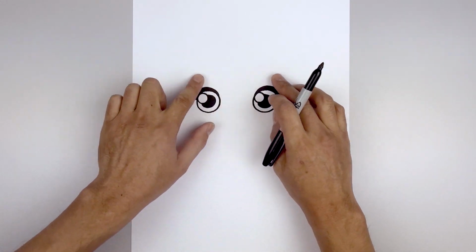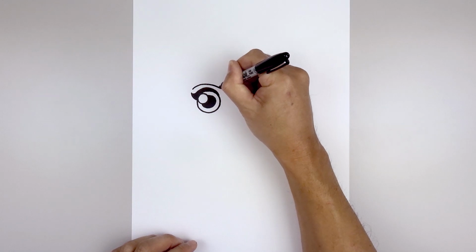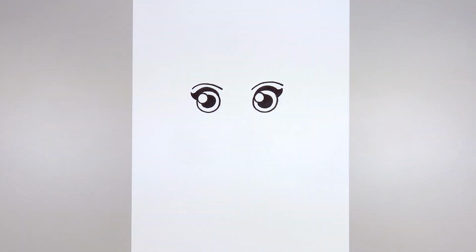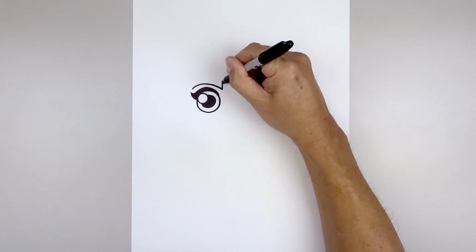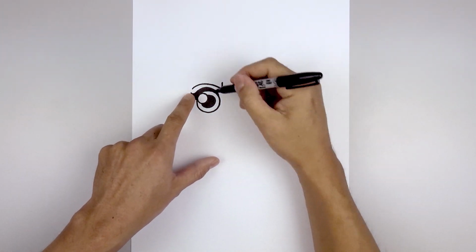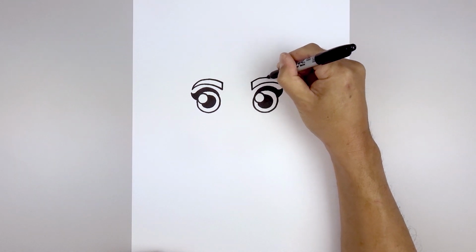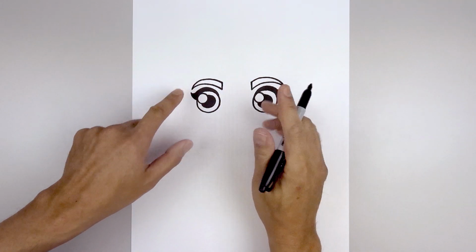And now we're going to move up and draw on the eyebrows. Let's start on the outside. So we curve up above the eye, and then down on the inside. Line this up on the right, going up, and then down. Let's go back to the inside of the eyebrows, draw a short line going up, and we'll taper the eyebrows going out towards this point. So we're going to start on the outside, and go thicker as we come in. And then we'll fill the eyebrows in black.